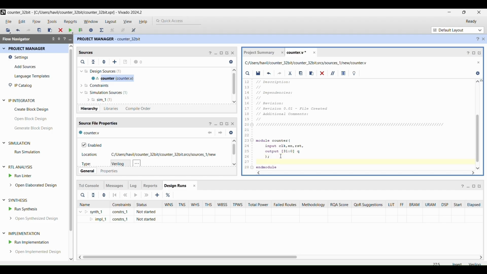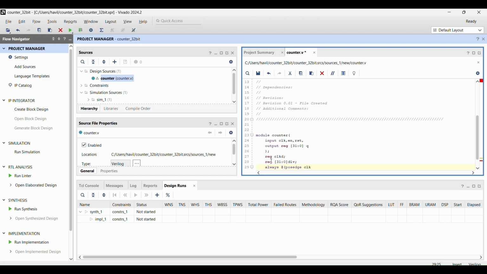Click on OK. Next we can observe that it is updating, so open design source, click on counter, and now here we can observe that module counter inputs are clock, enable and reset. Output is 31 to 0 Q, but it is a sequential circuit, so we have to use register.